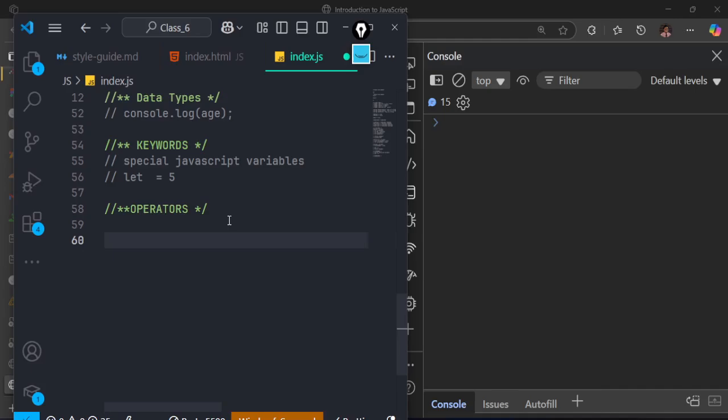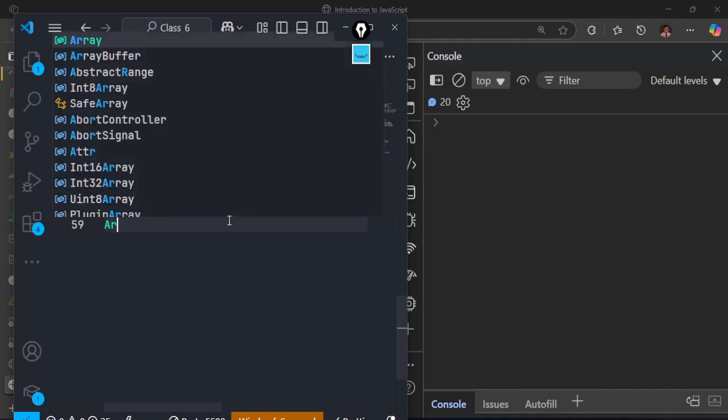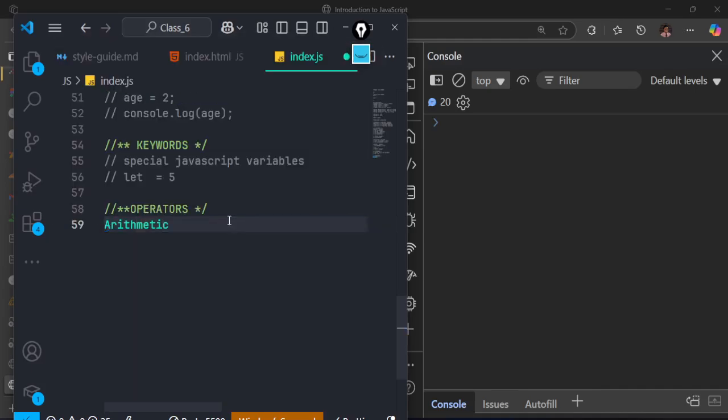But before we call it, let's just add these operators to the list. Under the operators, we have the arithmetic, which are just the simple ones. You have the plus, you have the minus. Just like you have a machine that operates on clothes, we have different operators that can do things for you. Again, an operator helps you carry out a specific action. For example, you want to add two numbers together. There's an operator for that, which is the same as your normal mathematics. That's why we call it arithmetic.